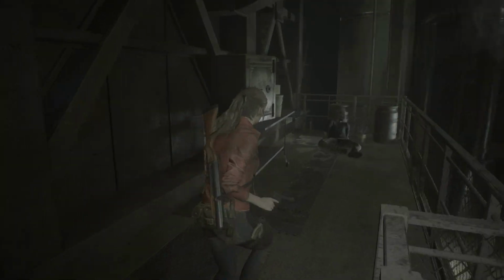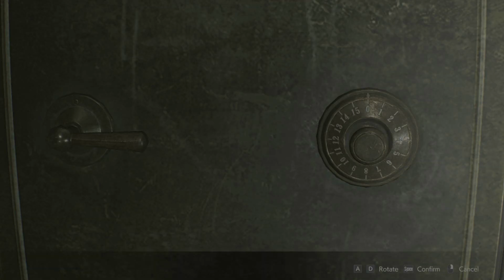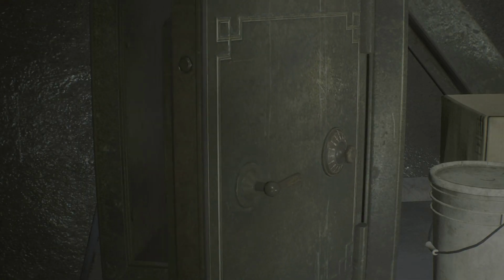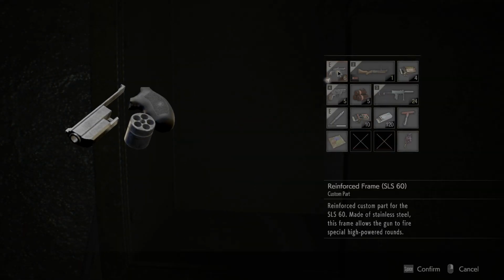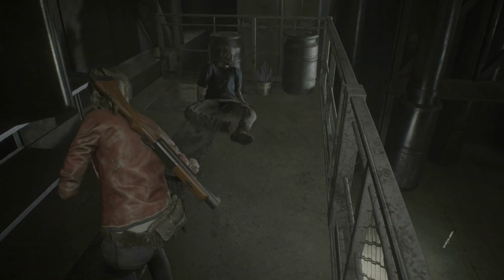So if we waltz on over, we will see that the safe has the markings. It'll be 2, 12, 8. We open it, and here is the heavy frame. Now with this, the pistol is fully upgraded and is fully a Magnum. Now the big problem is going to be this son of a bitch.